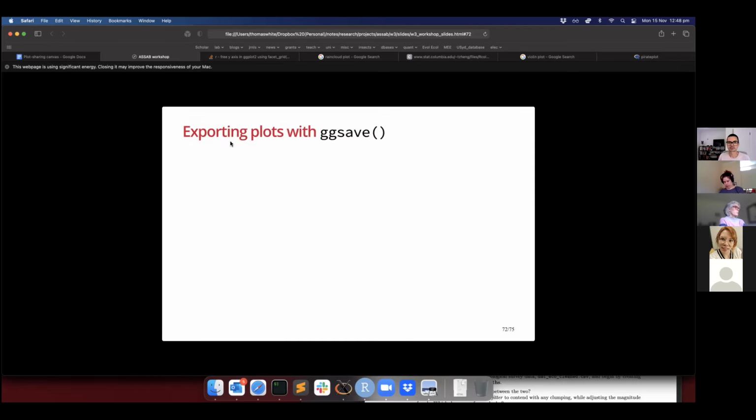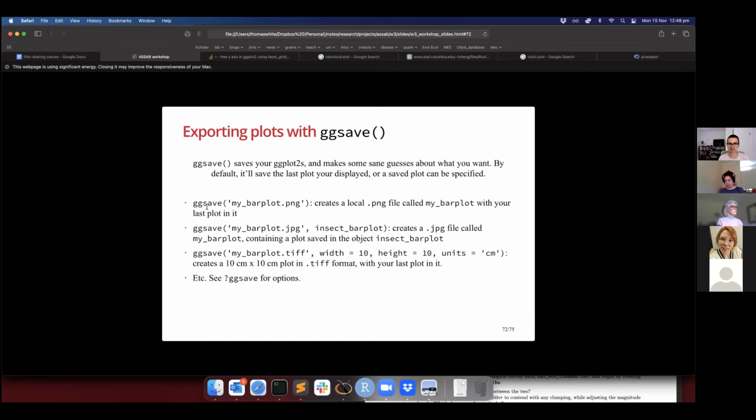I think I've just got this last little point that there's actually quite a handy little helper function here as well, which is ggsave. So when we've got our beautiful plots and you want to actually save these things, there is a neat little function called ggsave, which is part of the whole tidyverse. At its simplest, you just call ggsave and you name the file, so whatever you want the resulting file to be.